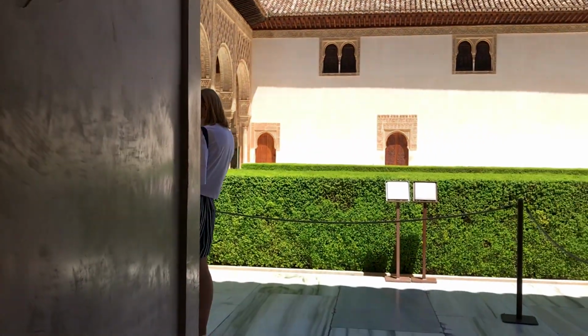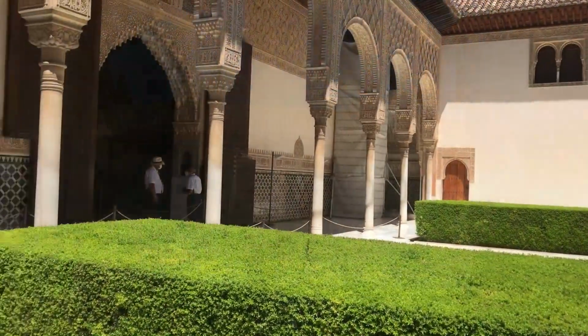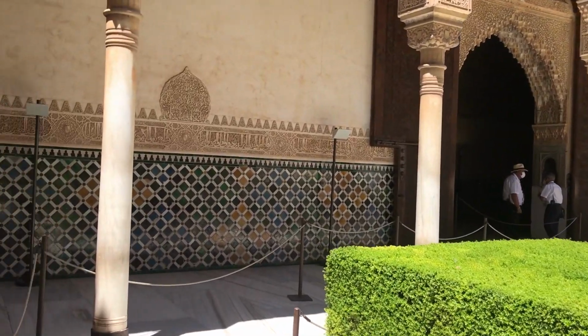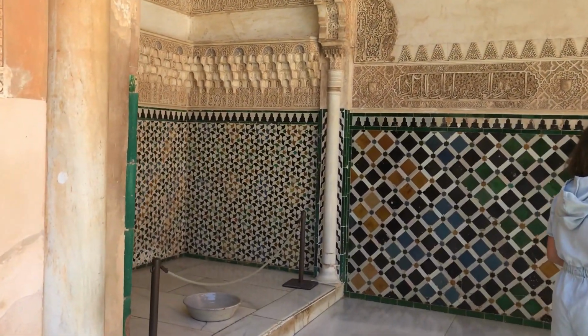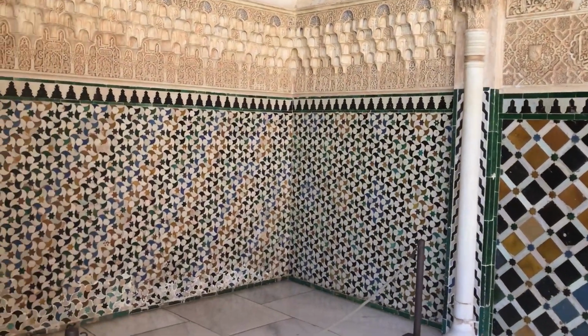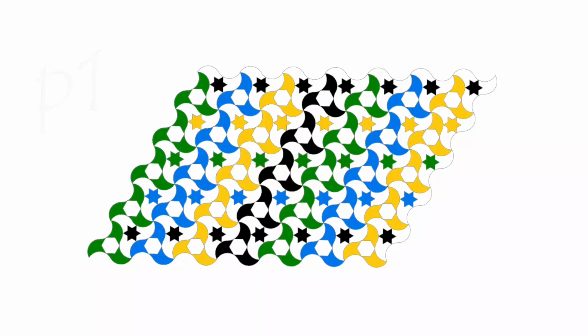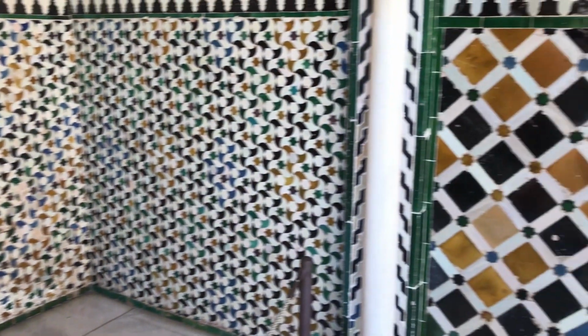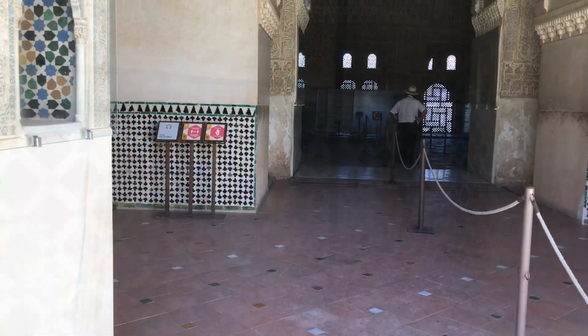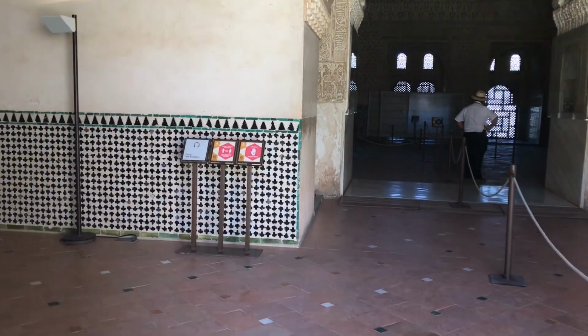Now it's time to immerse ourselves in the greenness of the pool. Following the marked route, we turn left, where we can see one of the most famous mosaics, the Nazarite bow ties with code P1. The region to be moved is shaded yellow. Our next stop is the Chamber of the Ambassadors. To get there, we first pass through the room of the ship.